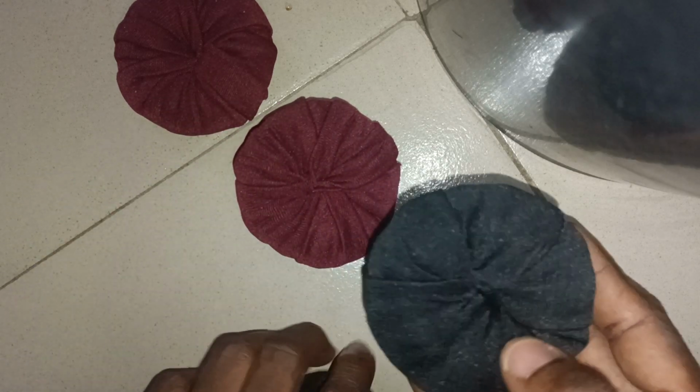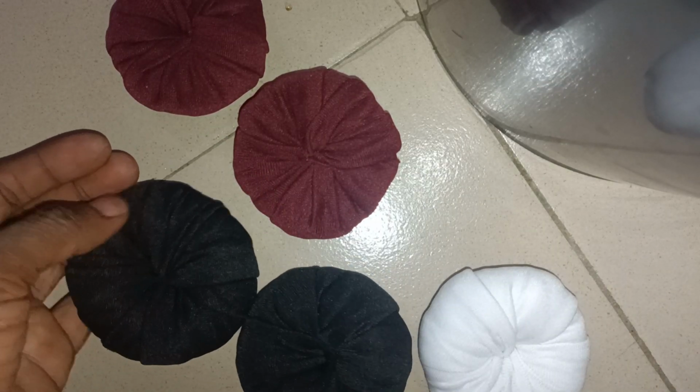In this tutorial, we're trying to make this doughnut. This doughnut is what we are making. For this doughnut turban, the kids normally use it. We're going to be using our stretchy polo fabric. Our stretchy polo fabric is very, very stretchy.